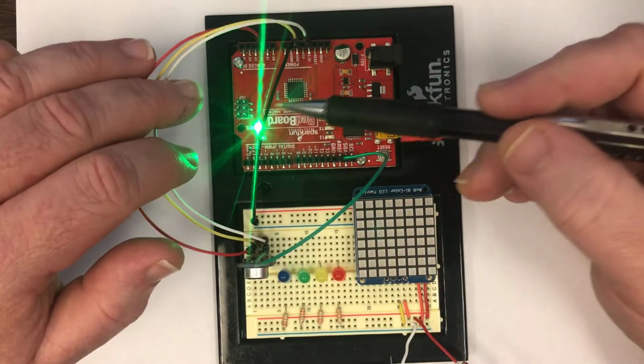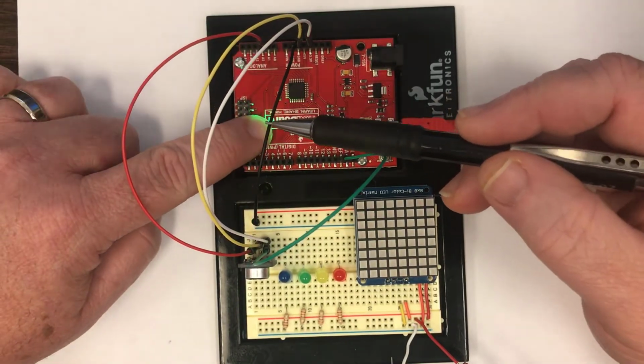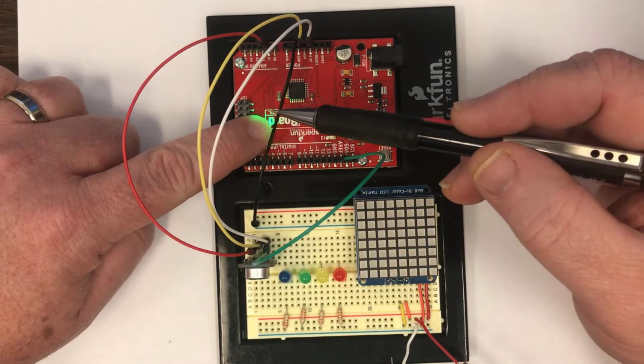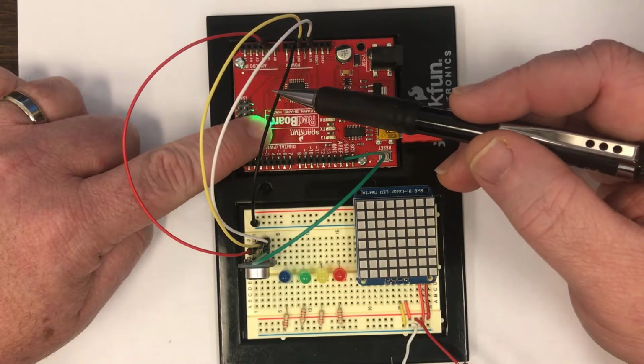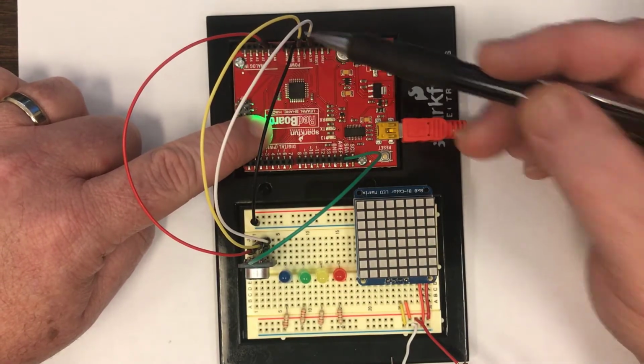The first of them is the easiest. That's this black wire right here. I'm going to cover that up so you can see this a little bit better. The black wire right here simply connects the ground of the breadboard to the ground of the Arduino. Then there are 3 connections that are being made between the Arduino and the microphone.